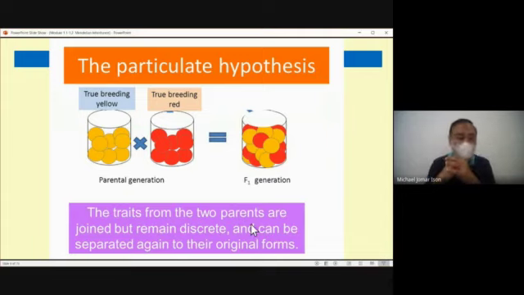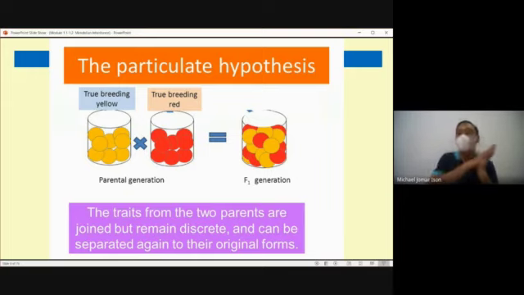We'll be going back to that a little bit later, especially as we go towards the study of Mendel. But for now, these are the different ways by which people, especially before the 19th century, are thinking of how characteristics and traits are being passed on from parents towards the offspring.